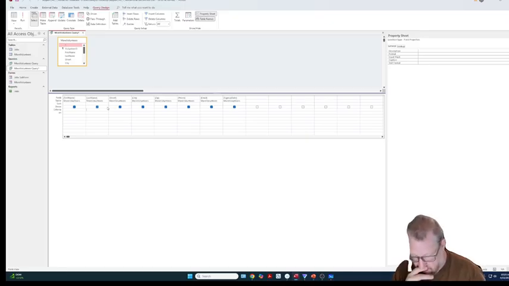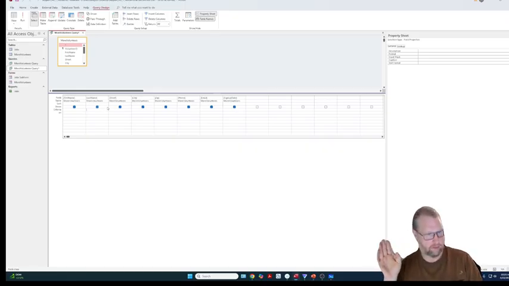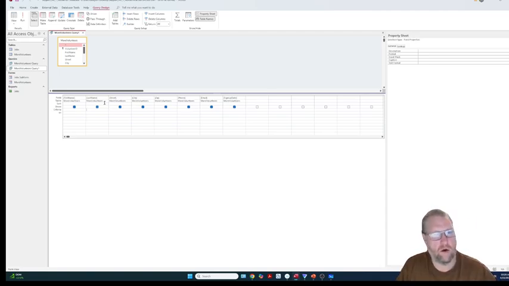The like comparison operator means that it's searching for a particular string or sequence of characters that it matches. I'm just going to throw this out there. We're going to say like, and then we're going to just say B here.